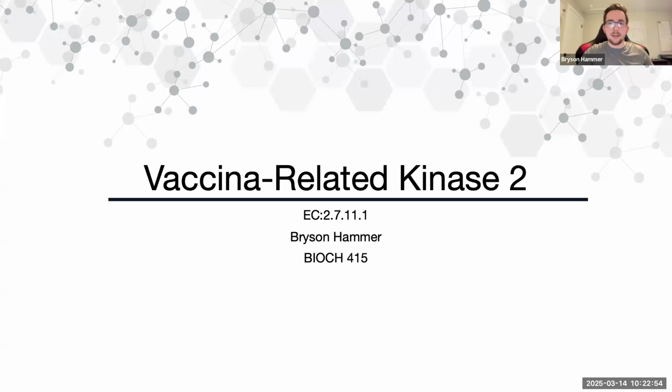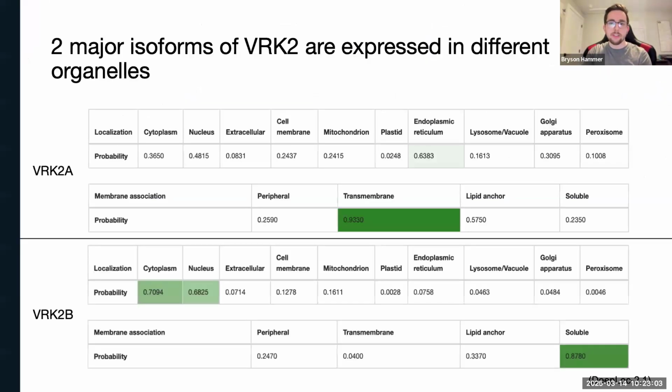For the diet kinase assignment, I chose to look at VRK2, or vaccinia-related kinase 2, which is a serine threonine kinase involved in various signaling pathways. There are two major isoforms of VRK2, which correspond to their expression in various subcellular organelles. VRK2A is the predominant form, and it is expressed globally in all cell types. It attaches to the ER membrane and the mitochondrial membrane, and is most prominent in cells that have a high proliferation rate. This expression was also determined experimentally and confirmed with DeepLoc here.